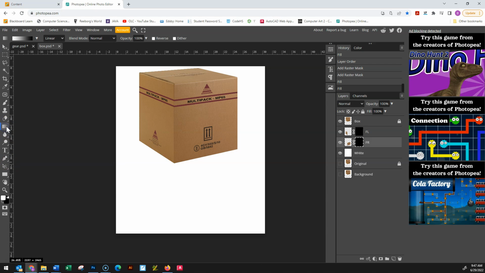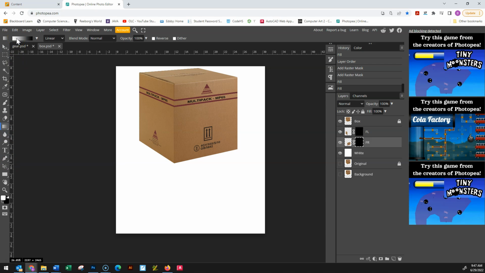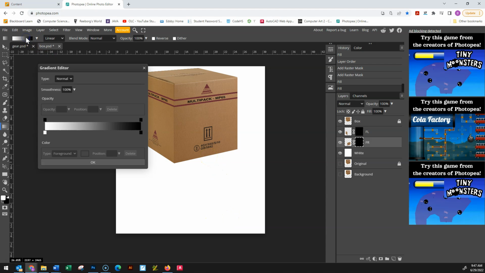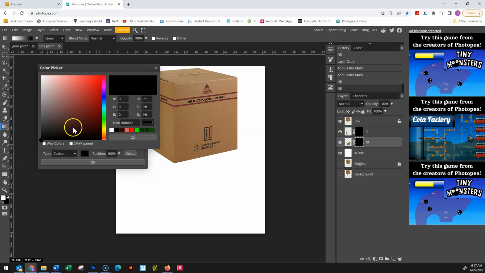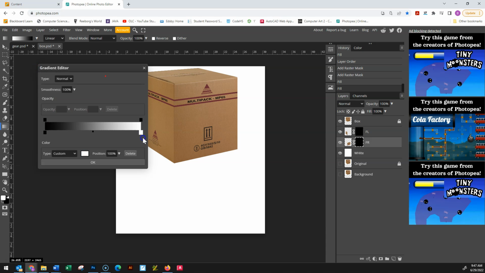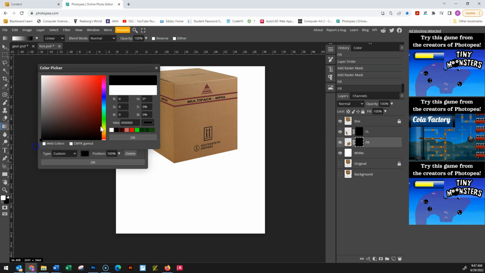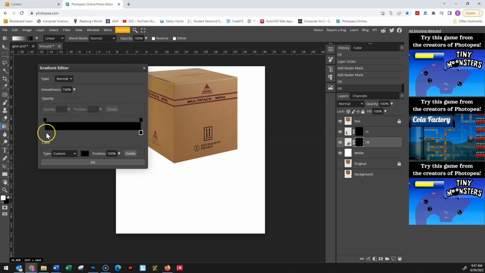So let's check this, and we're going from white to black, which means we would start out here and go this way. You can change that around if you want, just by clicking in here, and then making sure that's black and making this one white. That will reverse our gradient, so it goes from black to white, so we can start from here, which means, no, I did have that right, because we want to show and then hide. So this one would be black, and the other one would be white. We used to go in the other way around.